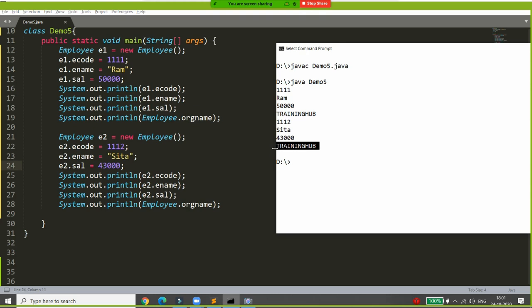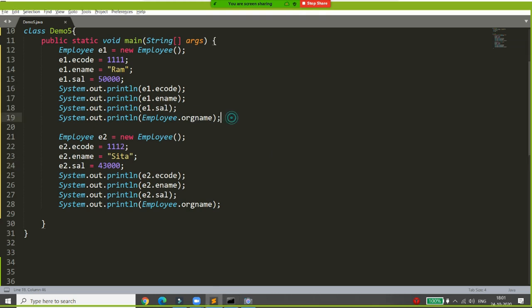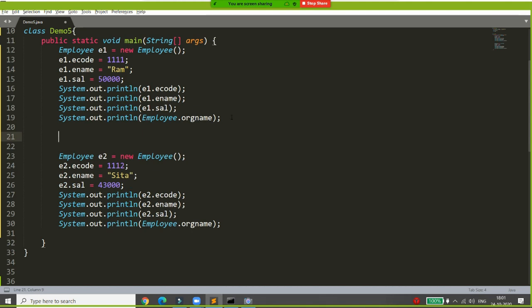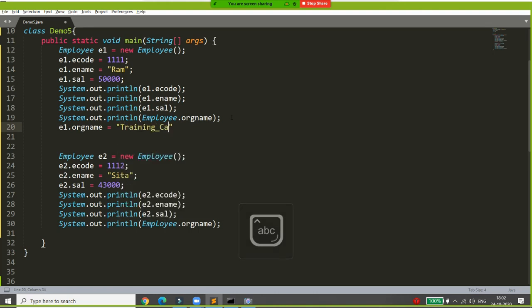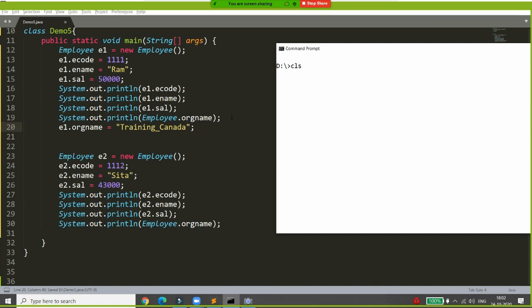Where it is common, there might be a chance somebody can change this. So after Employee.organizationName, now my employee 1 is changing the organization name. e1.organizationName is equal to, for example, training Canada. So I just changed it using the object e1, and that changed copy will be available to e2 also.